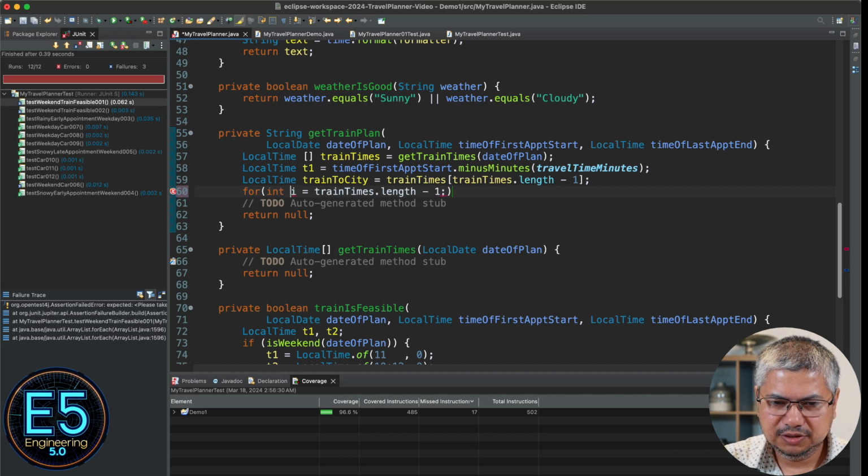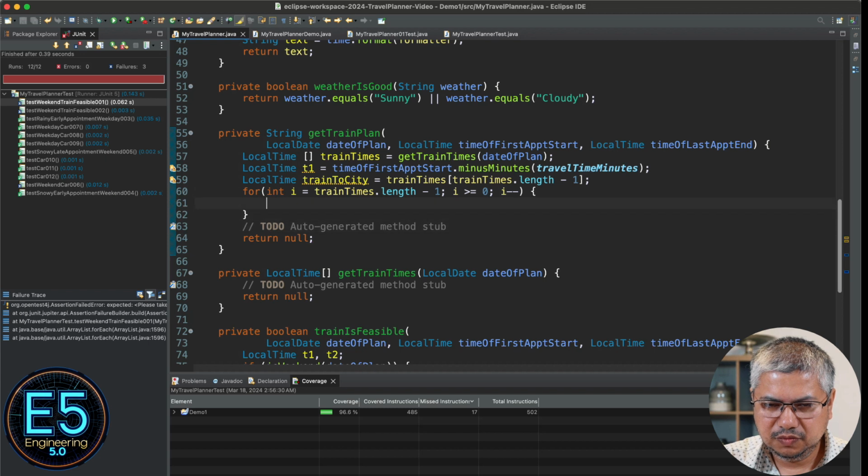Say int I is greater than or equal to 0, I minus minus, so we're going in reverse in the array of train times, and we'll put this one inside of this. So let's check if this is feasible.